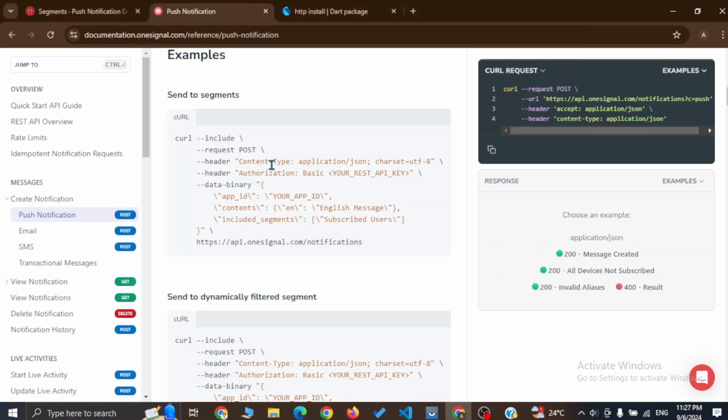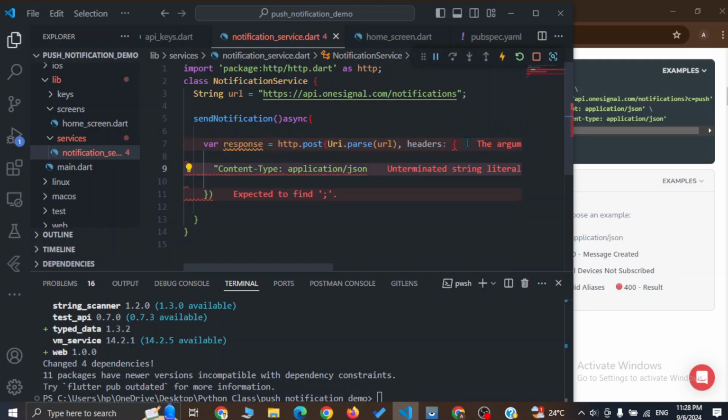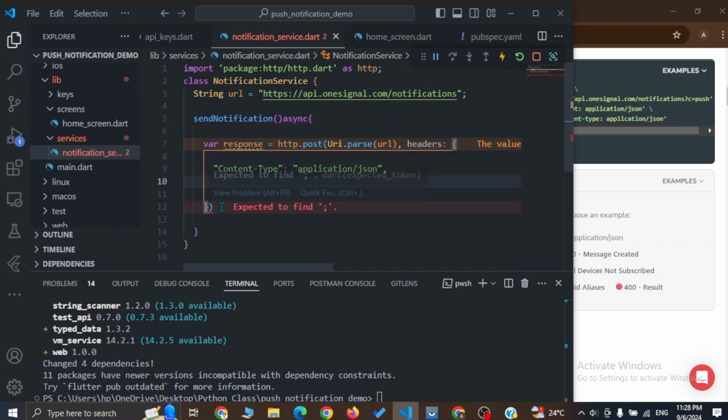The first one is content type, that is application/json. So I will copy this, and let's add quotation marks, and now add a comma, and let's add another header value.